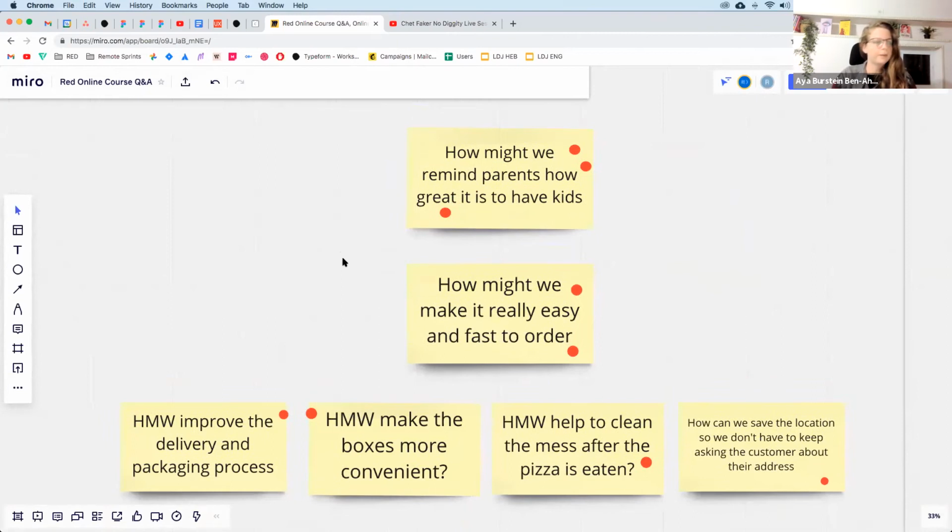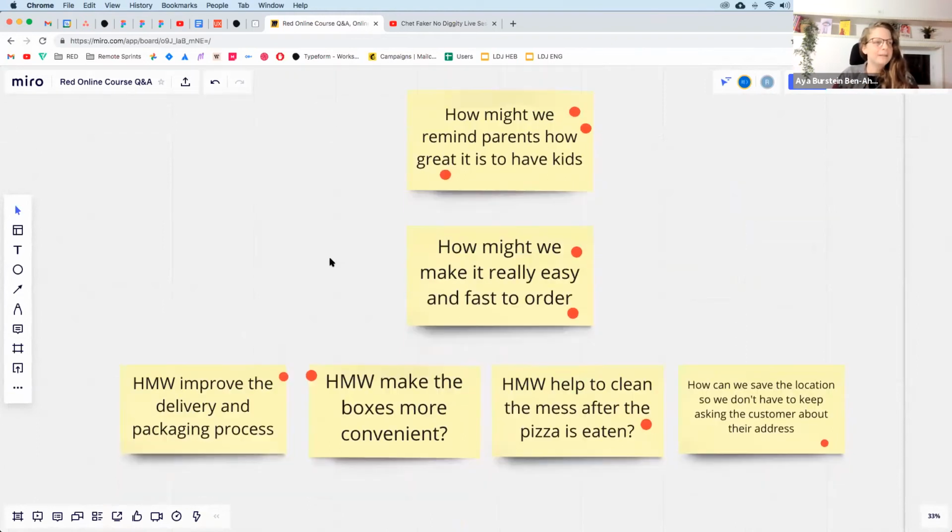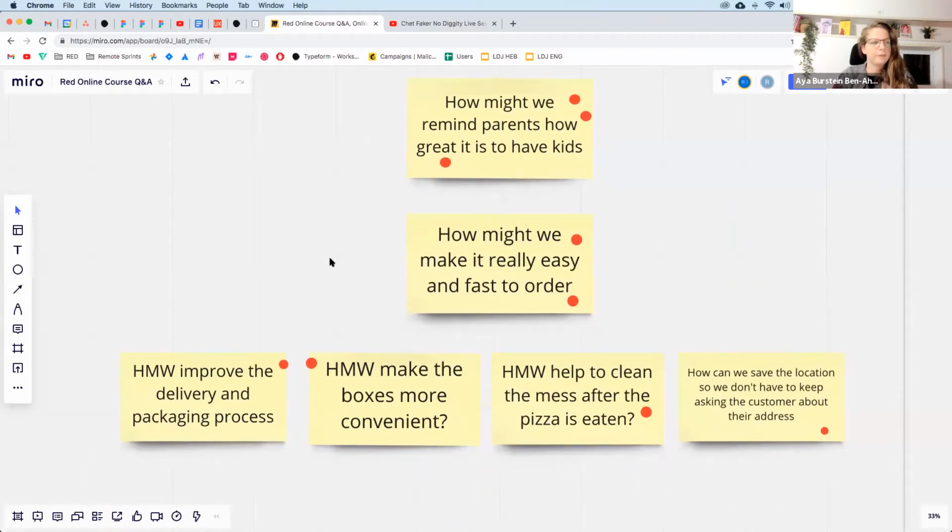I'm going to read them. The first one is, how might we remind parents how great it is to have kids? And the second one is, how might we make it really easy and fast to order? That was a really painful point, that you had to call, and then the kids are going crazy, and this one kid wants olives on her pizza, and the other one only cheese, and so on and so forth.